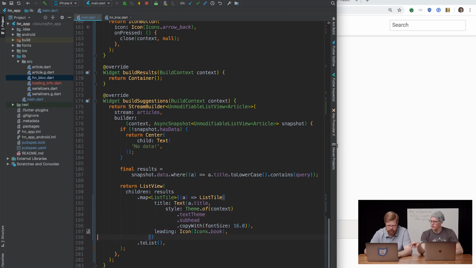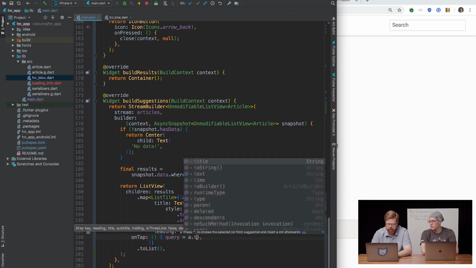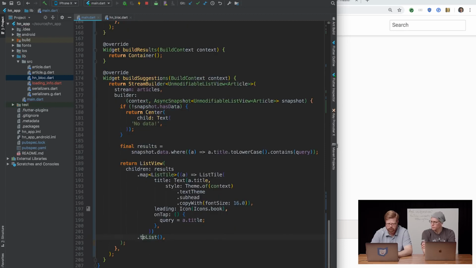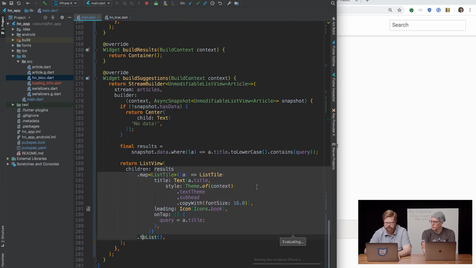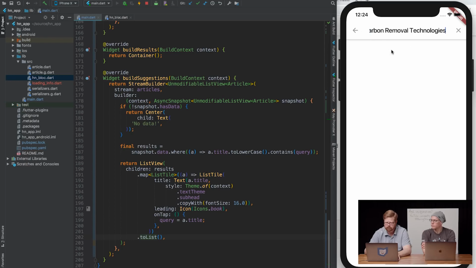You're missing the brackets on tap, open and close brackets. Yeah, I forgot those. We could do it like that, and save that up. All right, that worked.